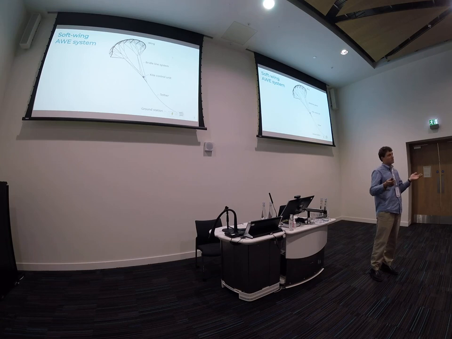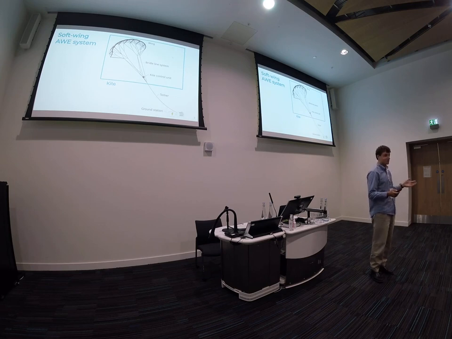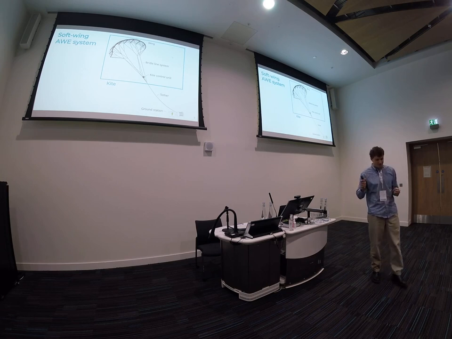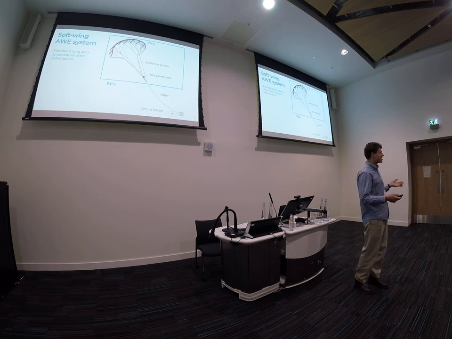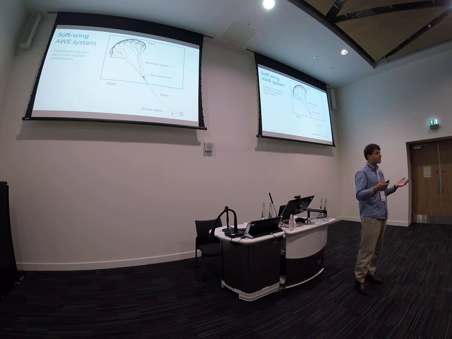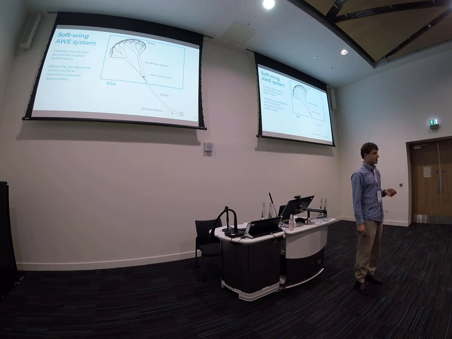And to me it was for a while unclear, do we call the wing the kite or the wing? So I decided, let's just make it clear for myself. I call the wing, the bridle line system, and the kite control unit together the kite. And the wing is very flexible, and therefore it's prone to fluid structure interaction, or aerostructural coupled deformation. Furthermore, the wing acts as a morphing aerodynamic control surface, which means that you have to deform it to steer the kite. So it's also prone to actuation-induced deformation.